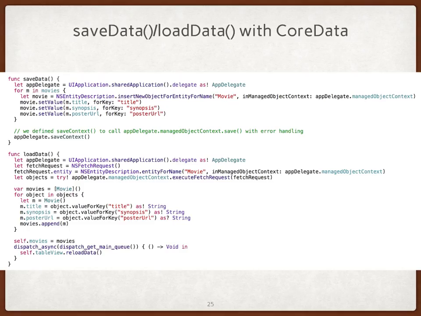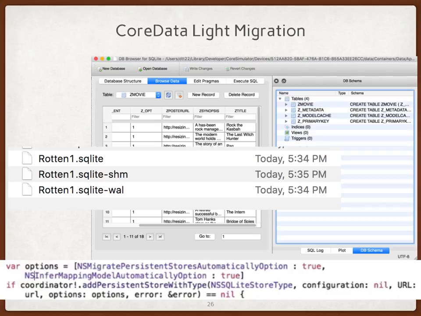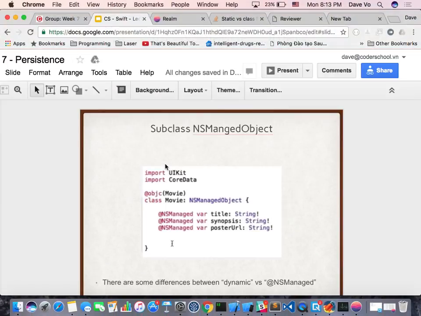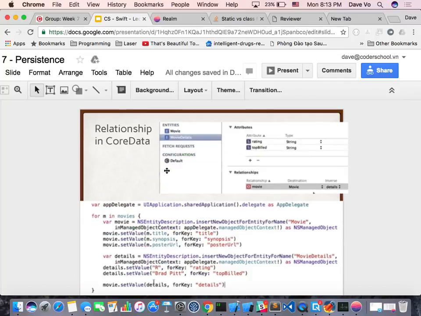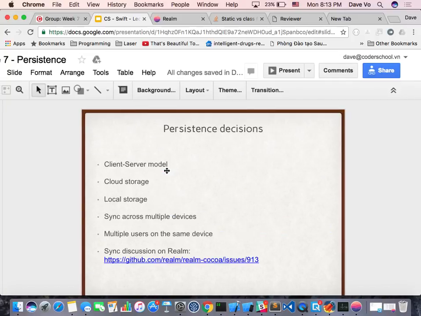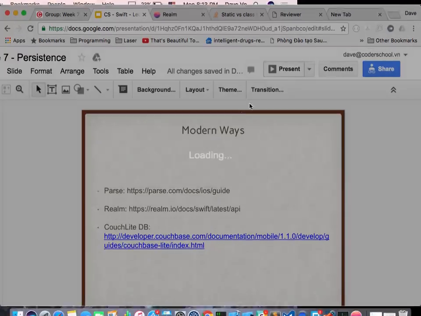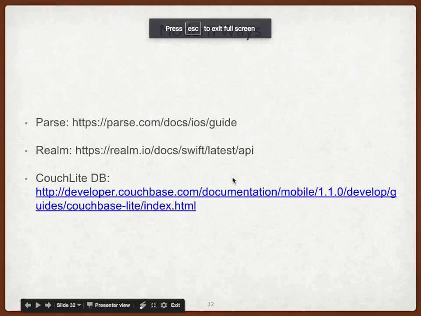But let's skip that one. I have some code here if you want to read, but I don't think people want to read that one. Okay. Where you want to talk is the RAM. Okay, so this is some modern ways. This is where we want to talk. Spend more time to discuss on this one.